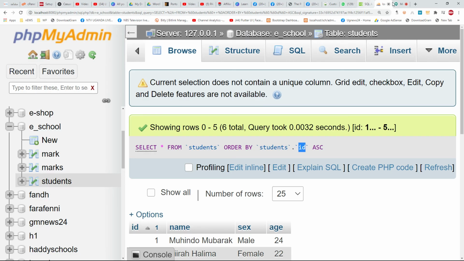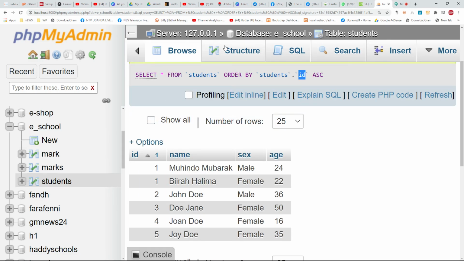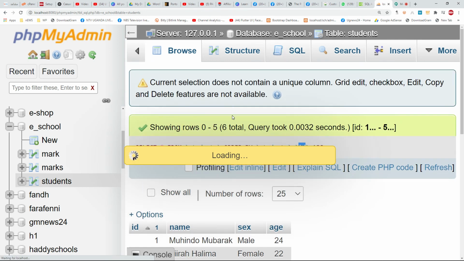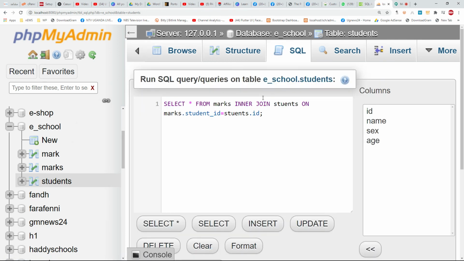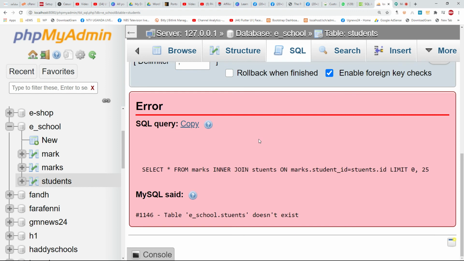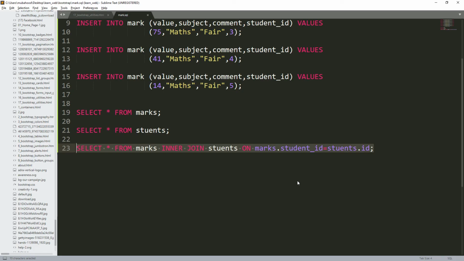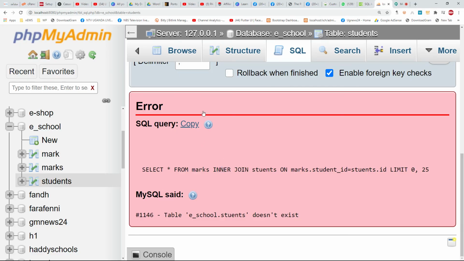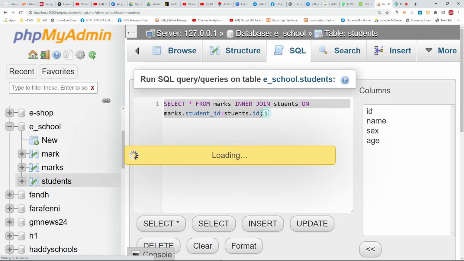So I'll copy that. Yeah, so if I come and run it in SQL here, I paste it, I press enter, something is wrong. Marks, student ID, students, oh, I forgot to put D here. Okay, come and run SQL.